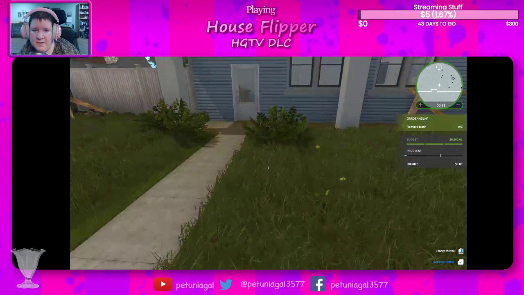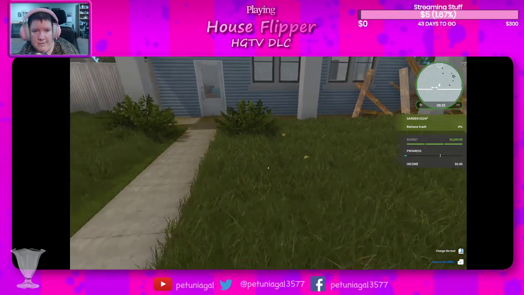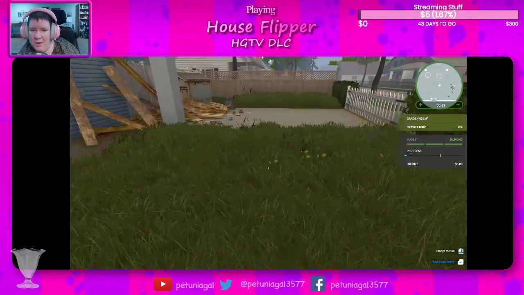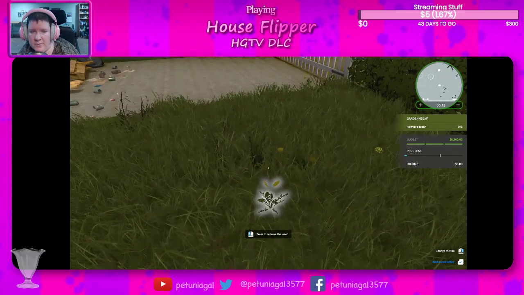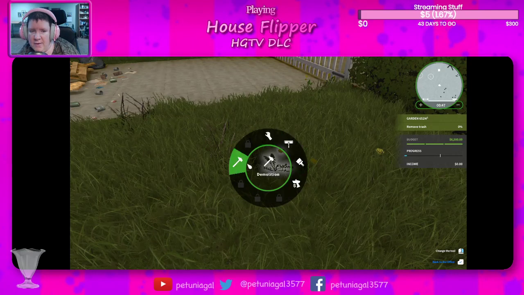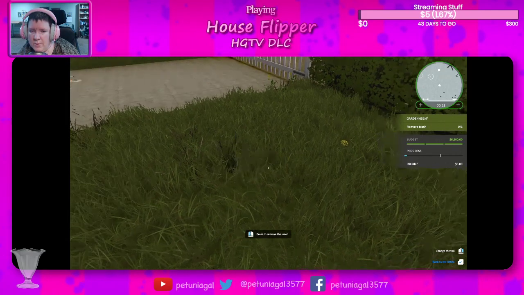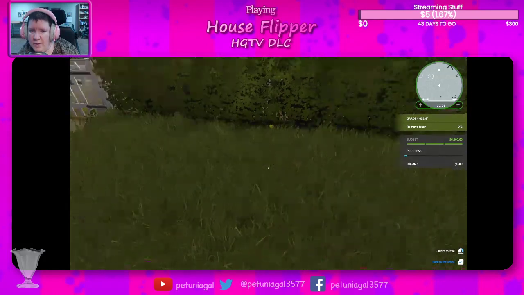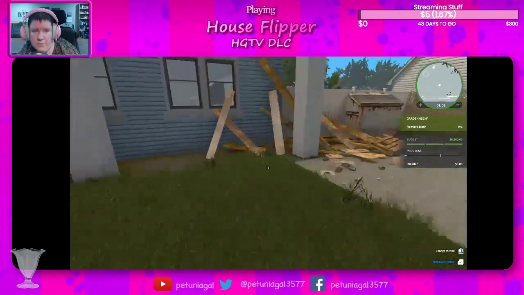Okay, well, we'll see how it goes. So our budget is $6,500, which doesn't seem too bad, but we'll have to see what we have in store for us inside. And I don't remember if I can use the mower to get these weeds or not. It still doesn't have the mower as a thing, so that's kind of weird. But because the first one I did, it had a mower available, so I don't know.